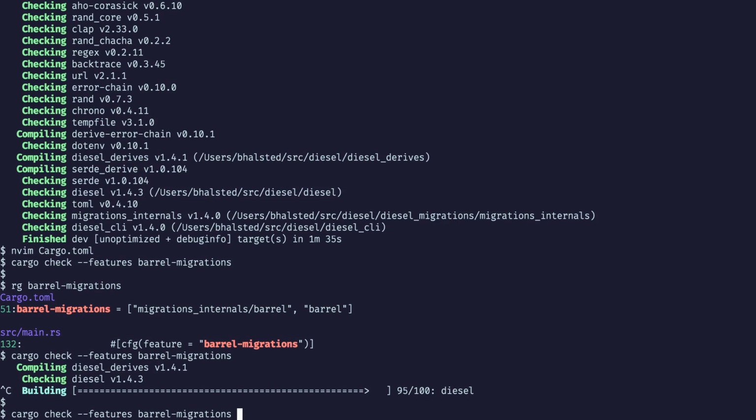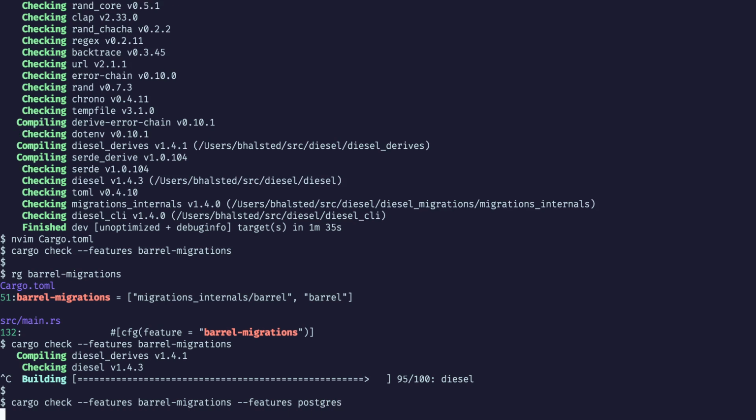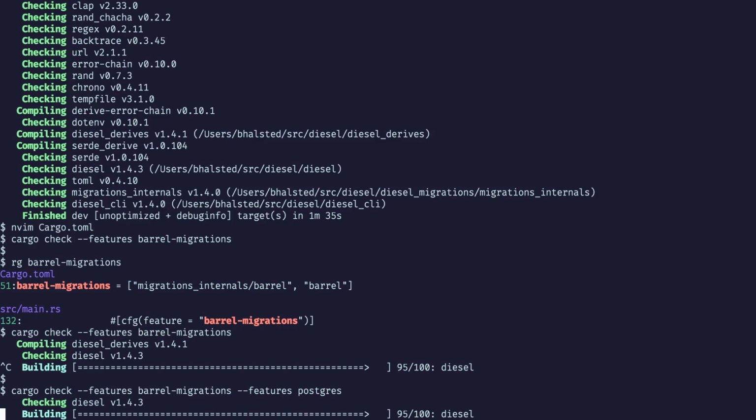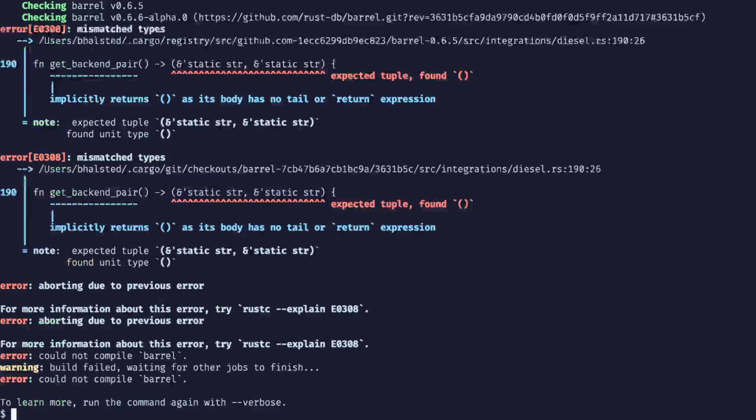Is this a comma separated list or? Okay, same error. Multiple flags, gotcha.